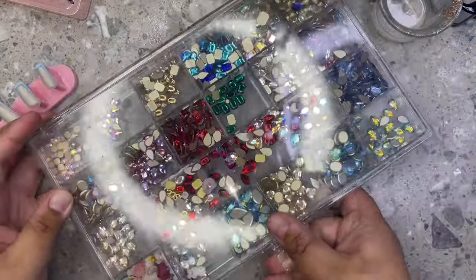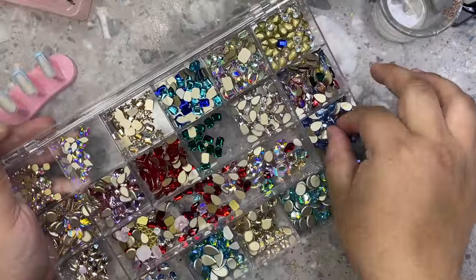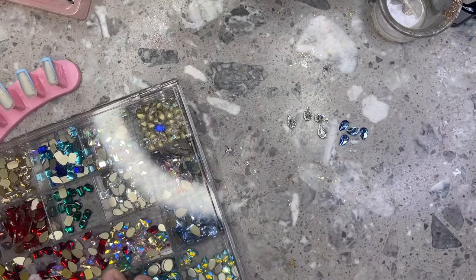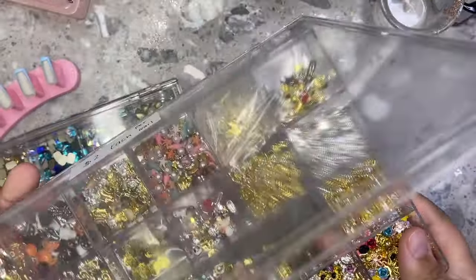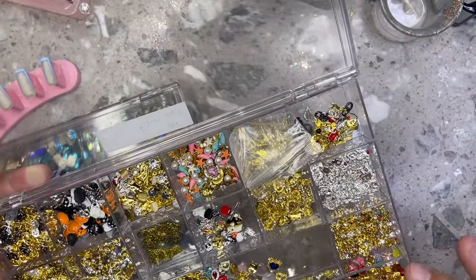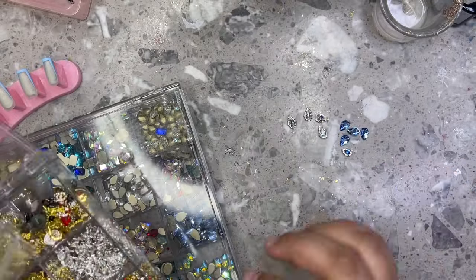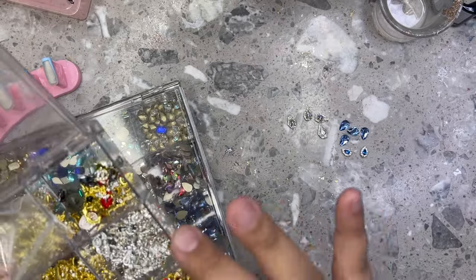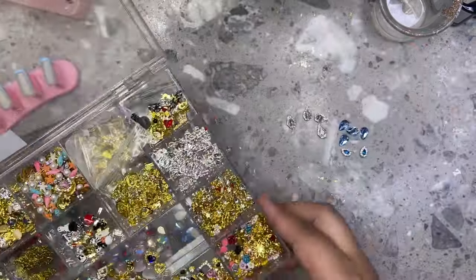And I'm also going to be pulling out some blue stones. So I kind of wanted to look through this one. I have these blue ones that are a lighter blue, and I also have some darker blue that I'm going to pull out in a second. But I wanted to look through my nail charm little container, because I might have those same charms in the photo, but I wasn't sure. I had these, but these are more of a teal, so I actually don't end up using these at all. But they were the same kind of design as the one in the picture.